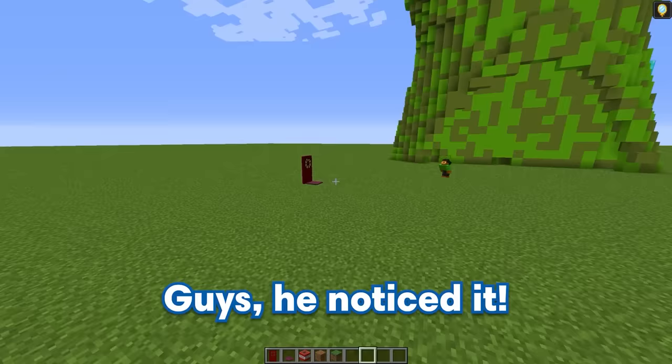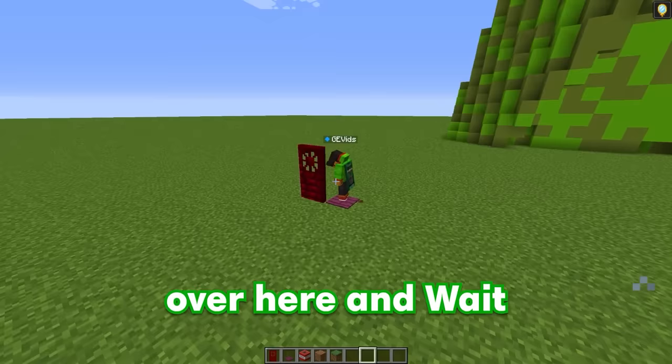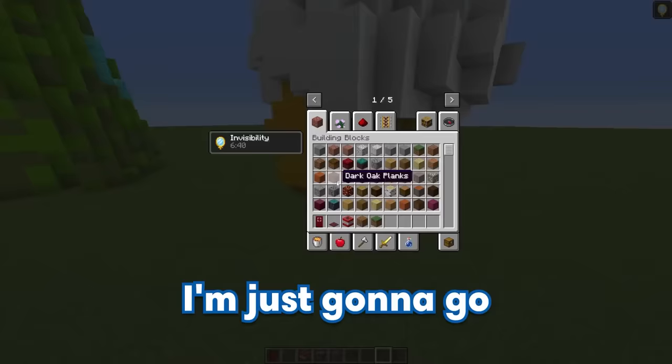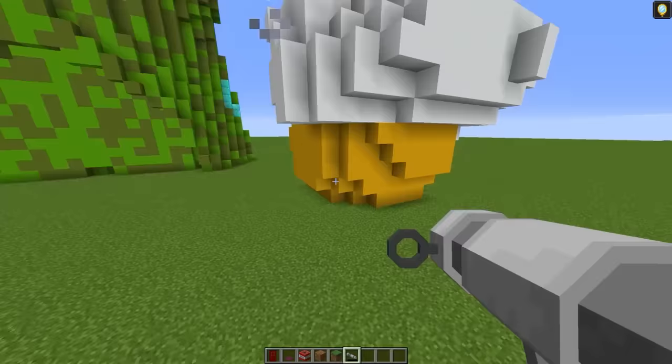Let me just go up to this door right over here. And wait a second, it's not leading anywhere. And what does that sound? No way, GE just blew up! And while he's busy respawning, I'm just gonna go into my inventory and grab a bazooka, and then we can blow up his build! Quick, run away, run away!